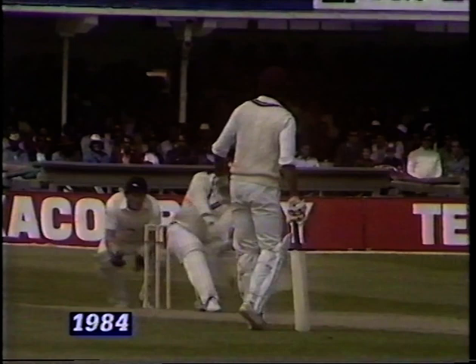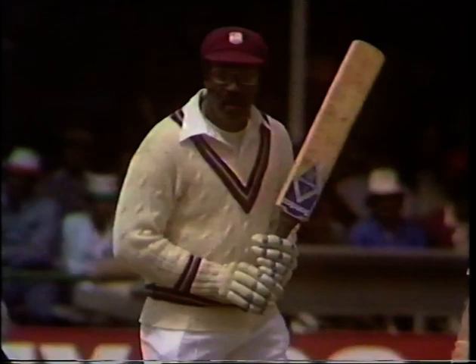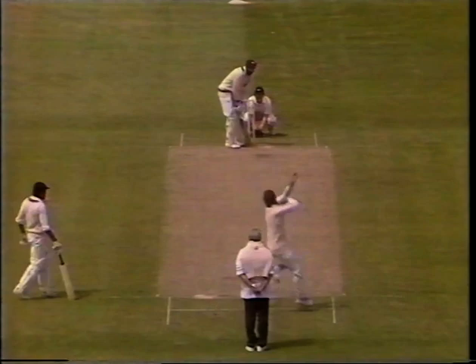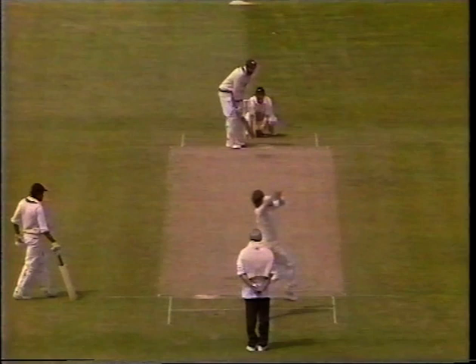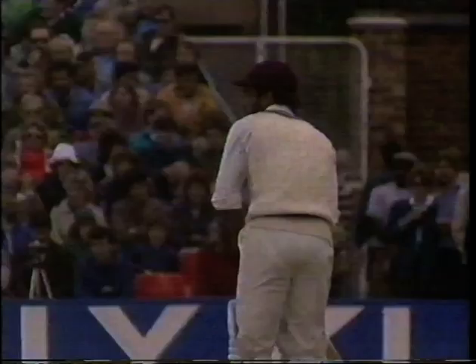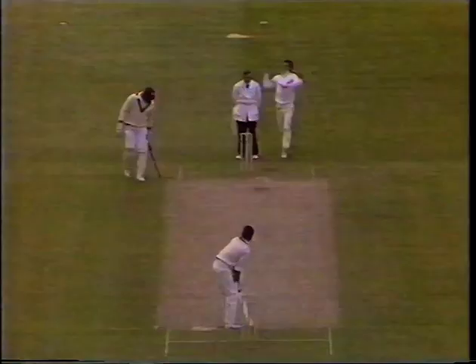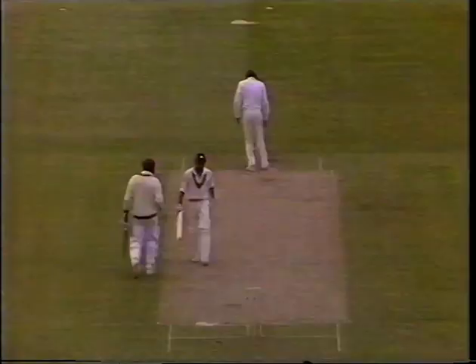This is a tremendous shot because it really is the biggest boundary on the ground. He's gone for the sweep there and it's not that easy to hit a big six off a sweep — that must have carried 80 to 90 yards, that's a very big hit indeed. Miller again to Lloyd — a short delivery, comfortable runs there, in fact it's another big six. Miller fatally dropping it almost halfway down, swung away with consummate ease by big Clive Lloyd. So the hundred goes up — 100 now for five. This is Neil Foster, coming down from the Radcliffe Road end. It's a good-looking shot in the air but perfectly safe — typical West Indian shot there, races away through mid-wicket for four.